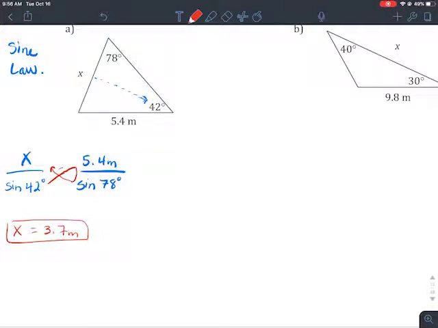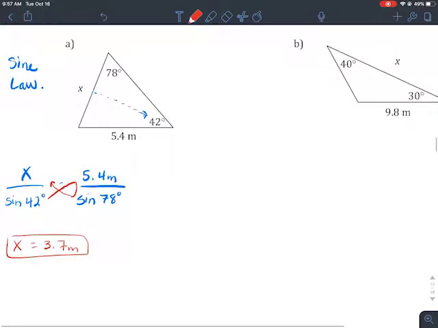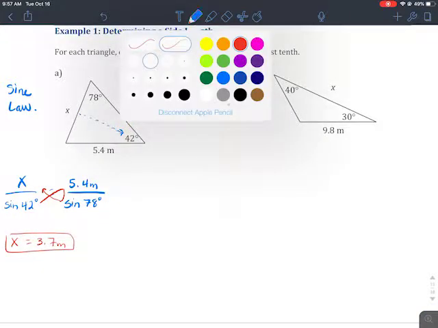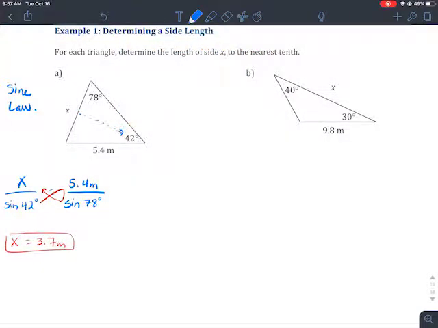Okay, so using the sine law is sometimes a lot easier than using the Pythagorean theorem or sine, cosine, tangent. I don't have to figure out which is the opposite side, the adjacent side, the hypotenuse. I just have to find a side and its opposite angle. So sometimes that can be a lot easier to work with. Okay, we're going to do example B now. Again, trying to find side x, but I don't know side x's opposite angle.